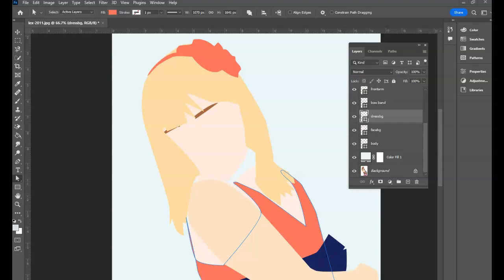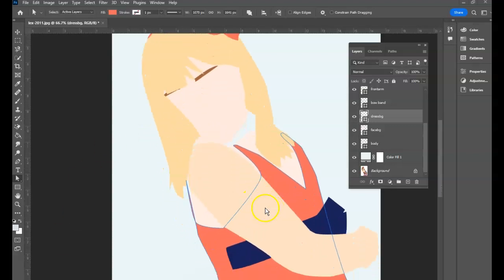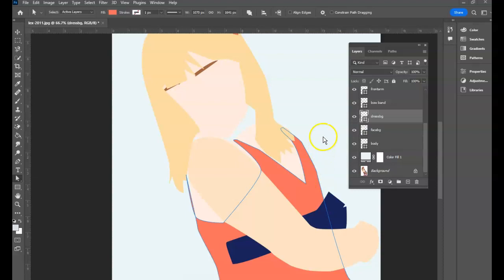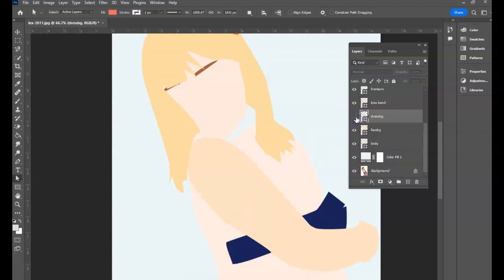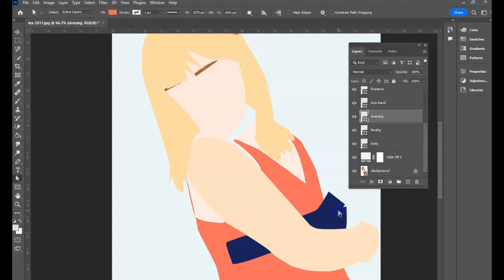Right, let's talk about using the pen tool to create these color block portraits. One of the things I want to mention is that it's very important that you have backgrounds to things. What I mean by that is that you have things behind other things. For instance, behind this dress, I have a little body, and then I've got my dress here, and then my bow is going to be in front of the dress. You really have to think about your layers.